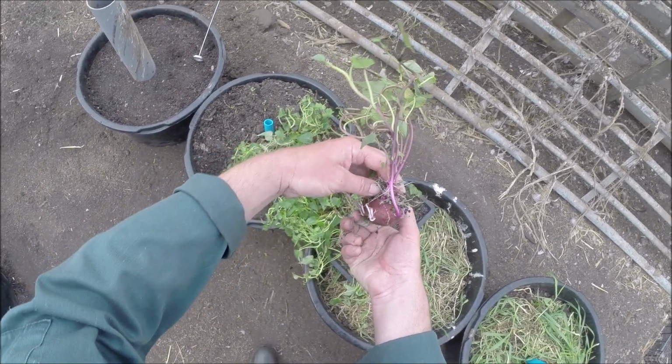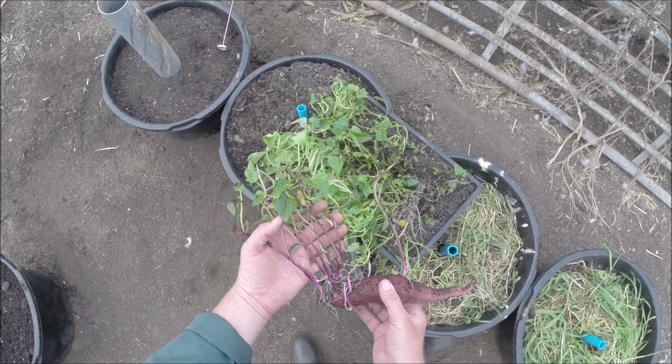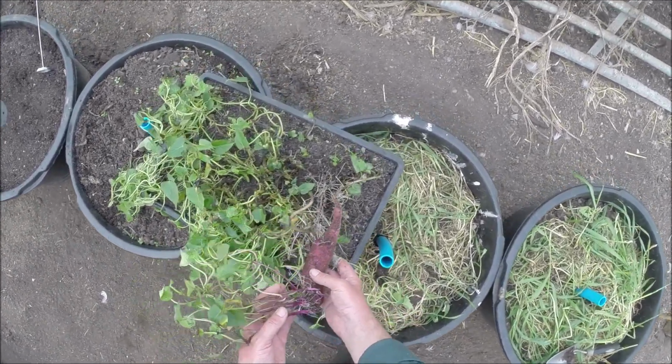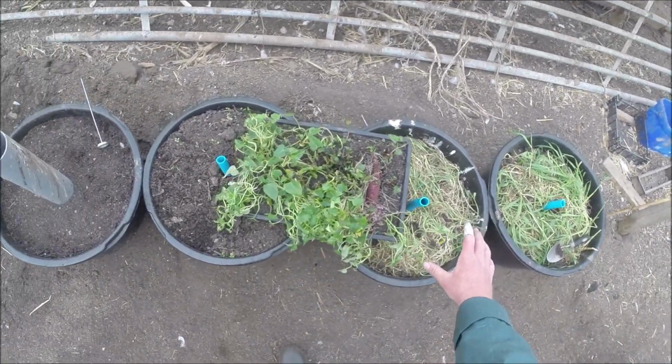There's more coming here, look, still. It could be a bit wetter, I think, it's dry. It was the 20th of May when I got them last year, and it's the 5th of May now. So anyway, just an idea, that's what I'm going to plant in a minute. I'll probably put some more compost on top of that.